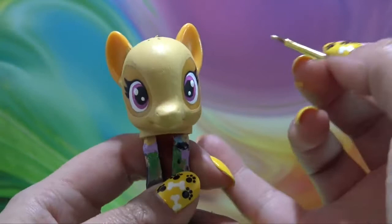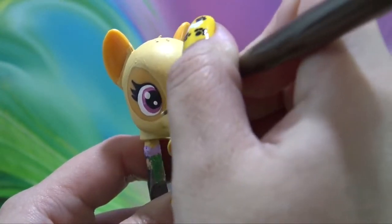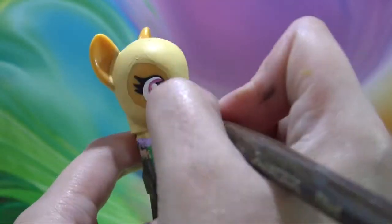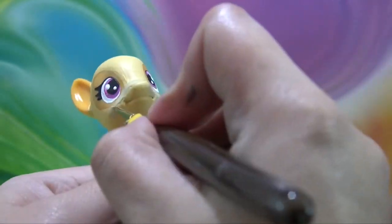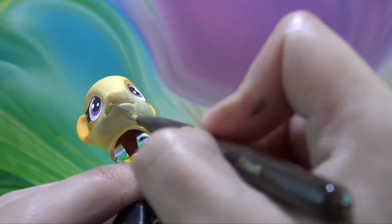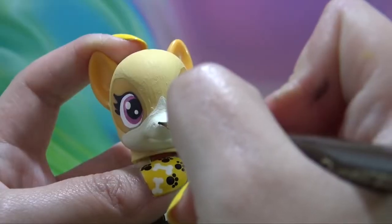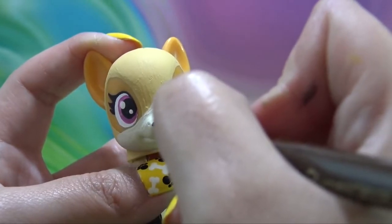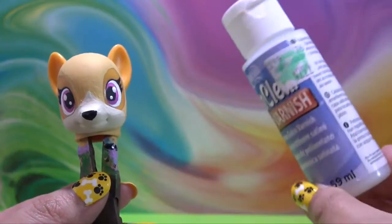And you'll notice that I did not paint in the ears. I wanted to leave them that same bright color. Now I'm taking a slightly darker shade here for SKYE's mouth area, and I'm going to put 2 coats of acrylic paint here, and then go in with a little bit of black for her cute little button nose. And that's all of the painting that needs to be done on the head.